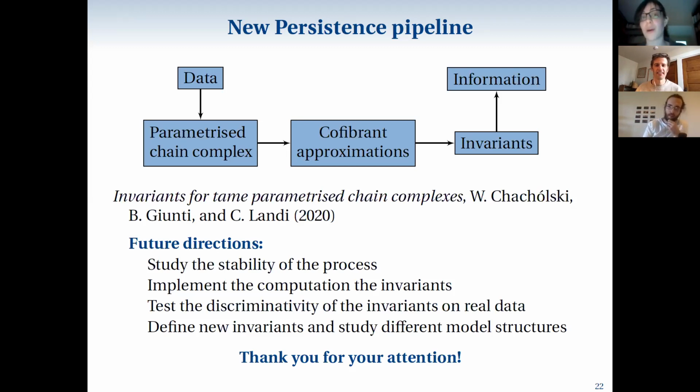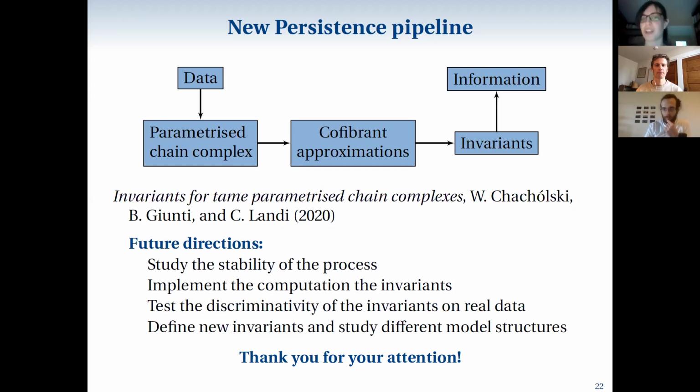Not yet. What we were studying is: let's have two finite data sets with the same cardinality, and some measure between them, so we can say that these two data sets are close. Then the composition of the two filtered cofibrant objects will be interleaved at the chain complex level. What we need to add is the part where we actually study the minimal cover. For now, we don't have an answer for that.